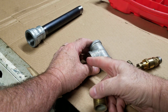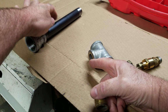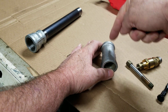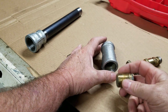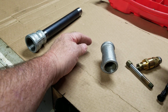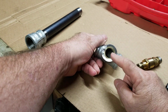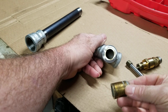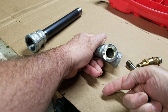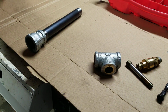there's lots of ways of doing it. I've seen the guys put a short stubby piece of this pipe in here with a flat plate underneath to bring this up onto the drill press to drill down. But you still got to know where the center is, so you're still marking and everything. So I thought maybe there's a more foolproof way of doing this. So what I did is I actually put a piece of this guy inside there and cut it off. I'm going to take that out eventually. Cut it off, made a flat surface.